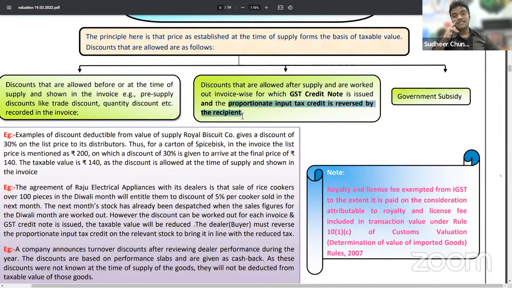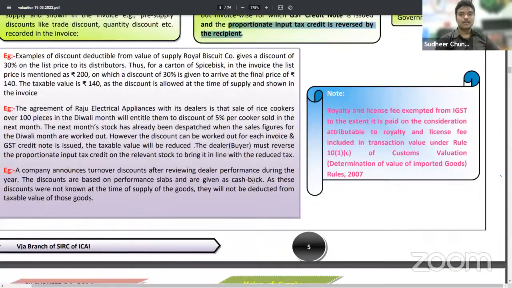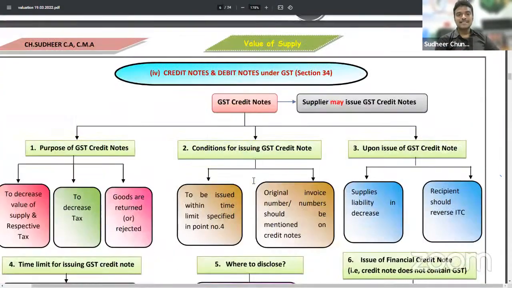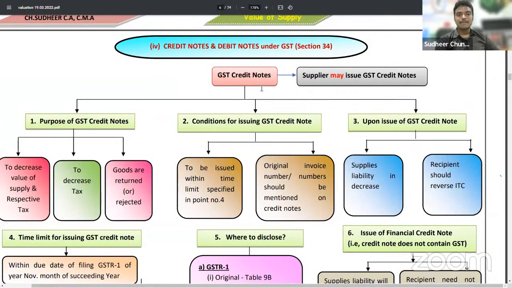Very, very important discussion. So here we have to learn two important terms. Number one, what do you mean by the term debit note? Number two, what do you mean by the term credit note? These two aspects we now have to discuss in a detailed manner. Once those are discussed, I will come back to this topic. On the next page itself, I have clearly given what is meant by the term credit note and debit note.